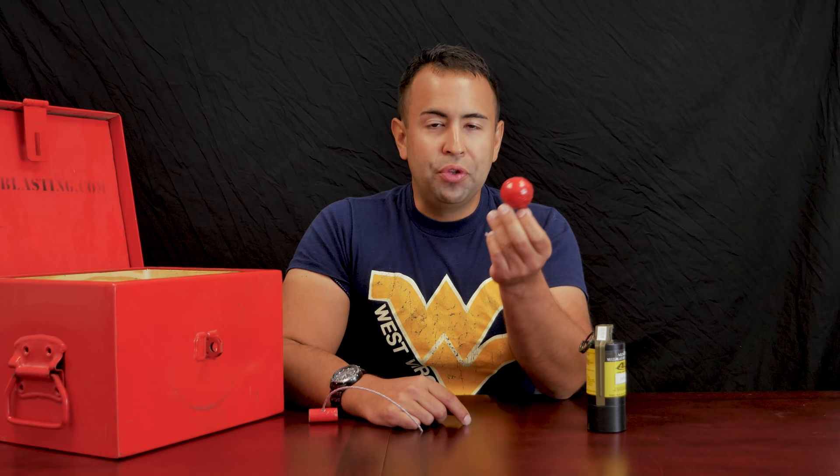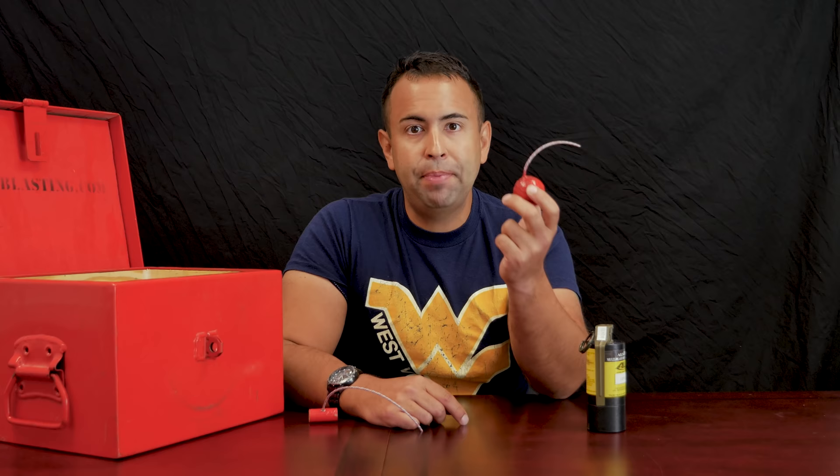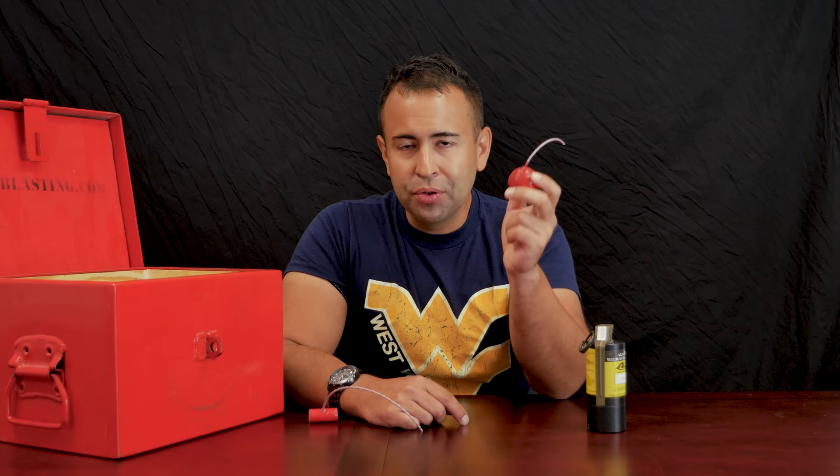We also cloned the cherry bomb. This was my father's favorite explosive device. He used to buy them all the time as a kid back when you could buy them in the 50s and 60s. My dad used to do some serious damage back in rural Indiana where there was nothing else to do except watch tornadoes, grow corn, and set off cherry bombs. I did a lot of research on these too. I couldn't find a lot of standardization on the cherry bomb regarding flash powder amounts, so we went with 5 grams of flash powder in the cherry bomb.